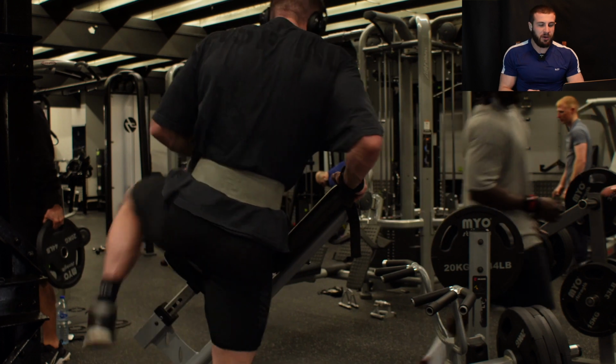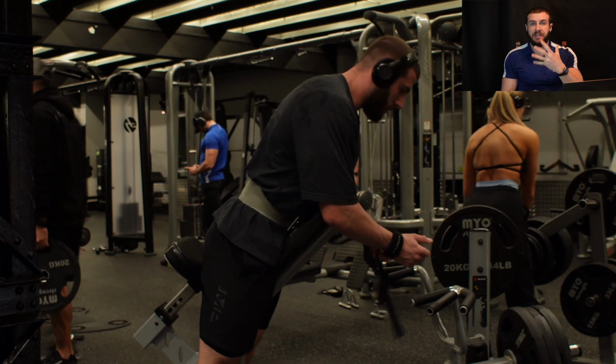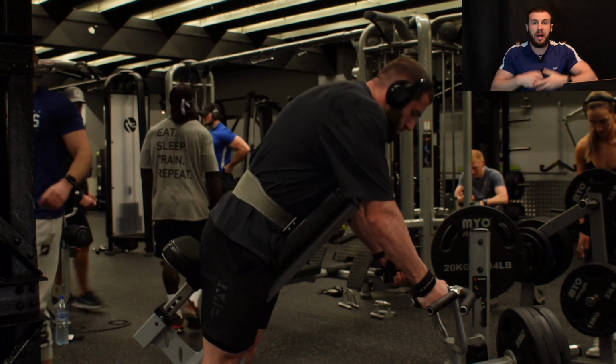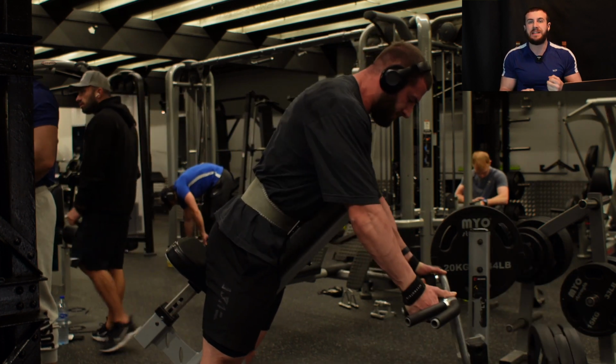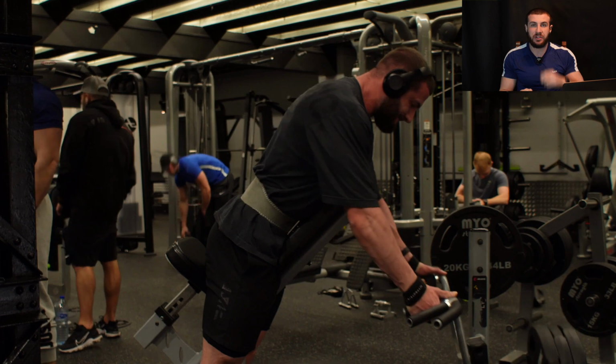Next, we are doing T-bar rows. This time we are doing 5 sets. The first 2 being more like warm up and primer sets, and then the last 3 being proper working sets where we are aiming for that failure range within the 8 to 10 rep range, with set 1 hitting that 10, and we get heavier as we go, aiming for that 10 rep range on working set 1, and then aiming for around the 8 to 10 when we get to sets 4 and 5, working sets 2 and 3.